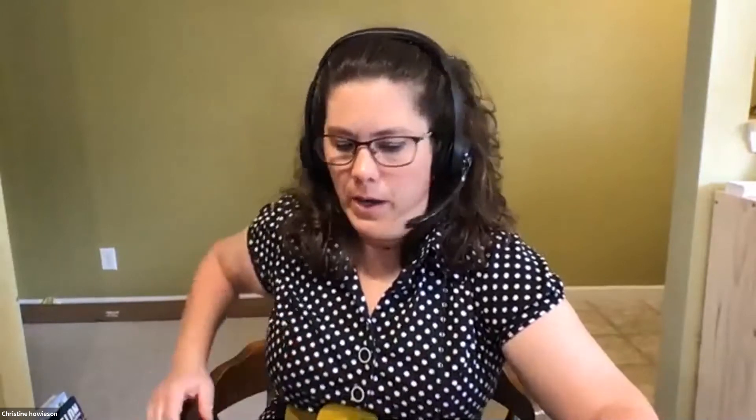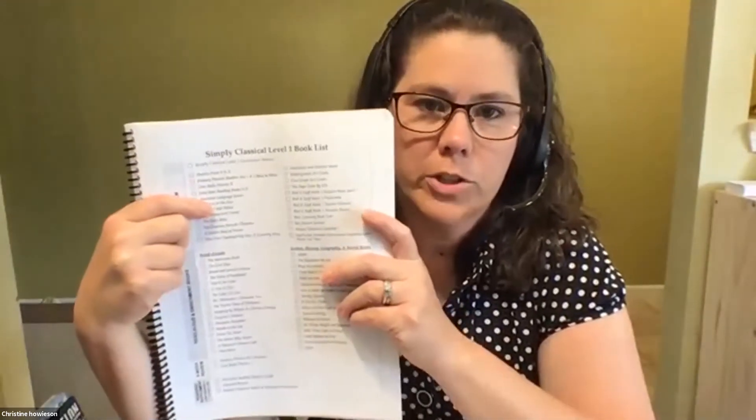I'm going to begin with level one. Level one does start to get you a lot of materials in your box. We start with — I really want to highlight the Phonics A to Z book. It was definitely a book that I did not purchase originally, and about a year and a half after I started with Simply Classical, I ended up buying it and regretting not having purchased it sooner. So it comes in the core, but please get this book. It will really help you understand what is being presented and the philosophy behind how they teach reading.